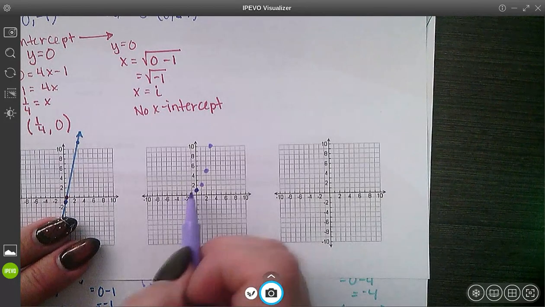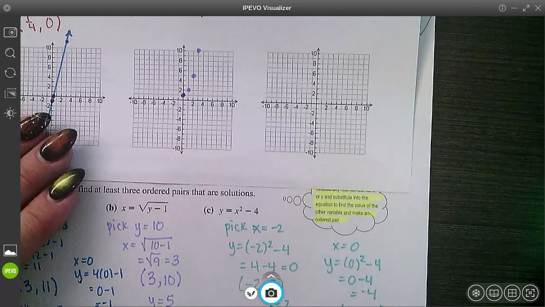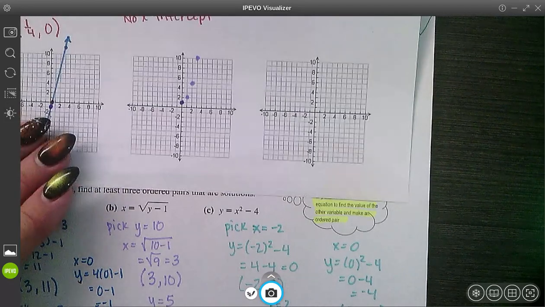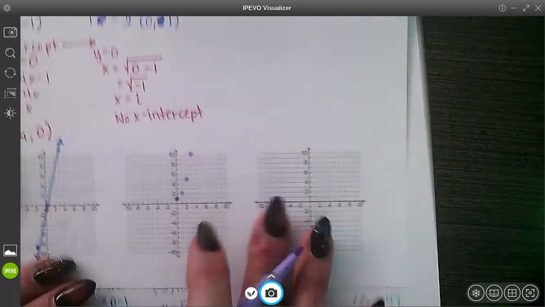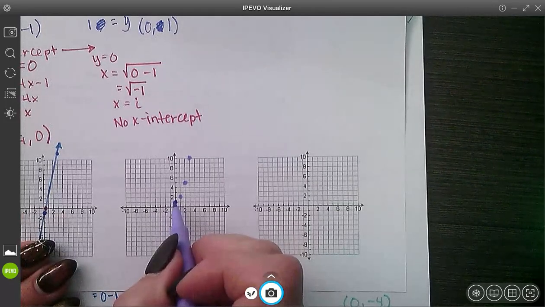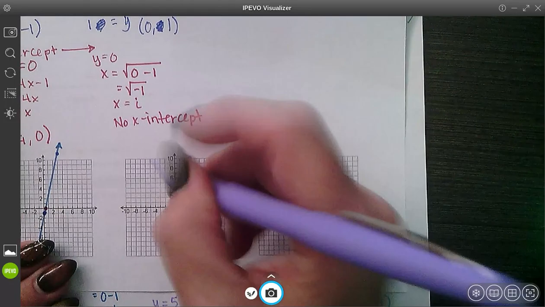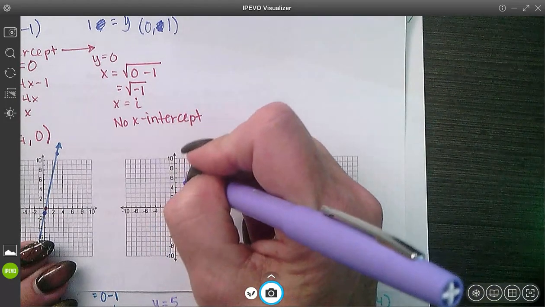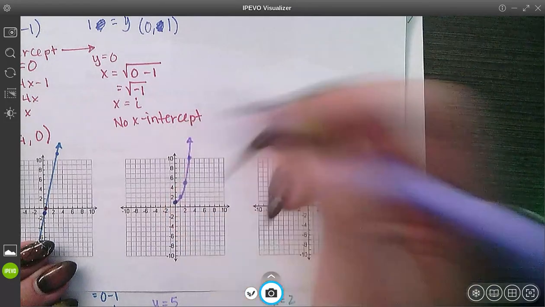Right? Wait, could I put 1 in there? Yeah, I could put 1 in there. I did put 1. (1, 2). 2 minus 1. Gotcha. I could put y equals 1 in. I would get out 0. Yeah, that's the smallest number. So we're going to connect these in this pattern and keep it going like that.